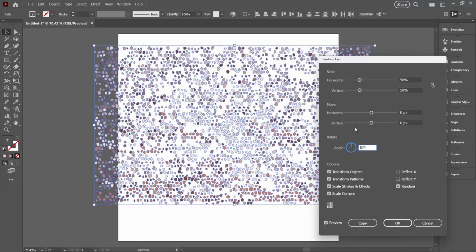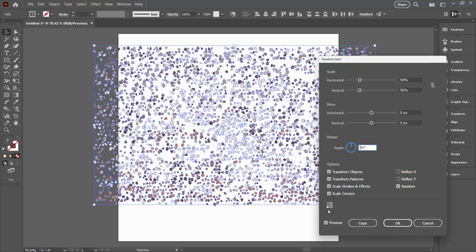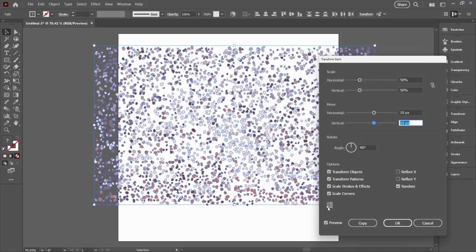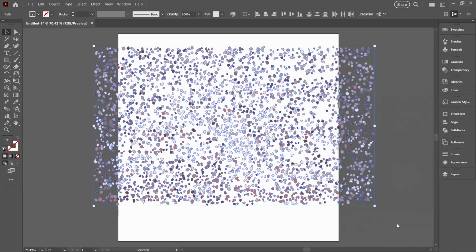Now we can also rotate them around to break up anything that we're seeing here, because you'll see here that I've got their bottom left corner selected, so they're rotating around relative to their bottom left corner. So that's actually, again, breaking up this sort of look we have to our pattern. Now you can also increase the horizontal movement and increase the vertical movement. Because we're using a corner point for the reference point, you'll find things are moving in interesting ways. Now I'm relatively happy with what I'm seeing here. I just want to see something that doesn't look like rows and rows of similar size shapes. So I'm going to click OK.